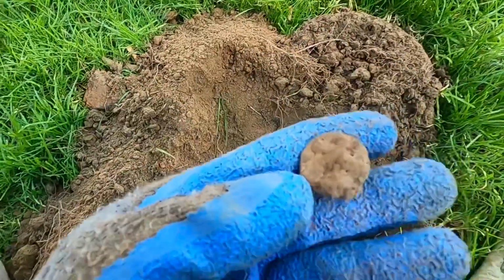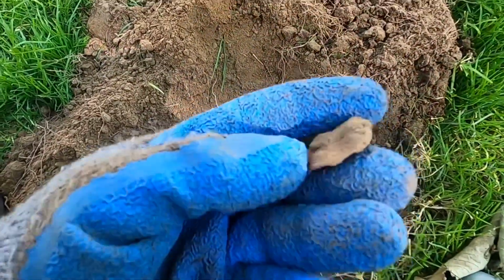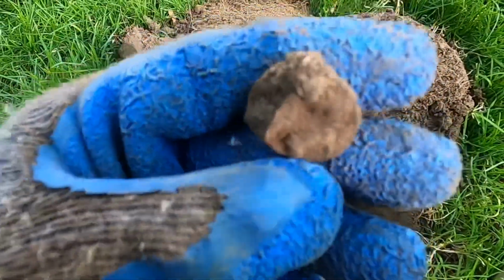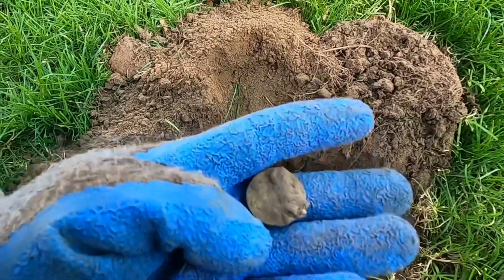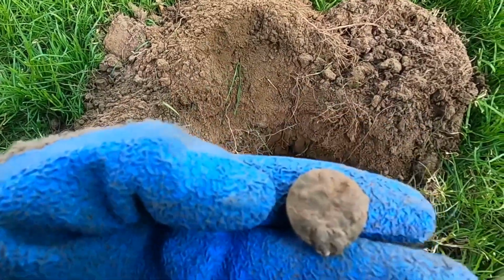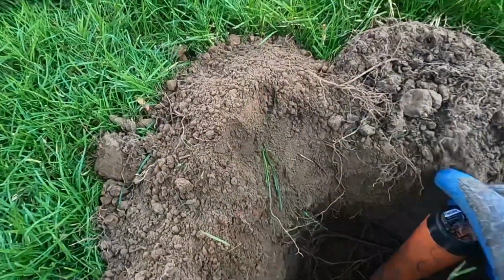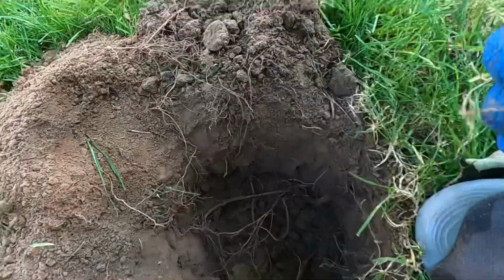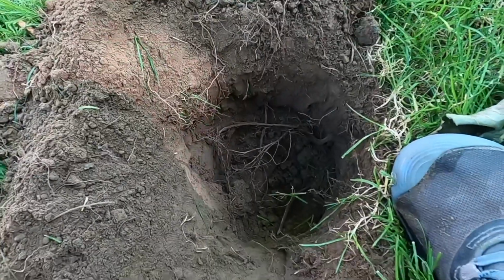Man, whatever this is, it's totally wiped. It feels like a piece of aluminum. There was a token or a pendant. Probably a token, I'm guessing. I might be able to read something on it once I clean it up. But man, was that thing deep. Look at this. Full pinpointer. Yep. Okay. See you on the next one.